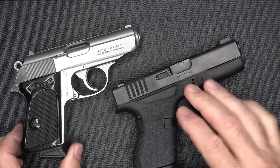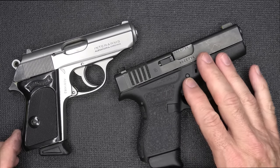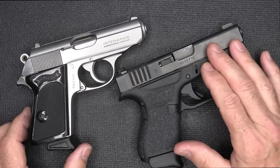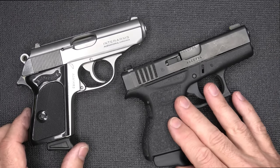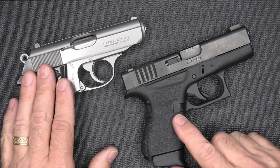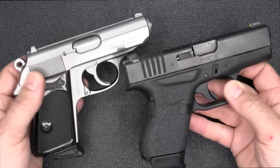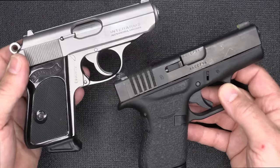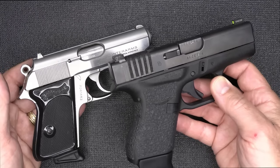One of the big pluses for the Glock is that it is a polymer frame striker fire pistol. And the way it's set up, it does have a tilt barrel, so it's going to give you actually less felt recoil with the handgun. This is a very soft gun to shoot. Again, with the blowback action, it's going to give you a little bit more recoil. Other thing is that it's a lot heavier than your Glock 42. And so this is just going to give you a lighter weight option, less recoil, still the same amount of rounds.